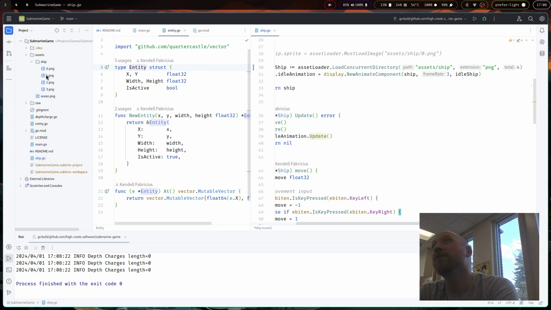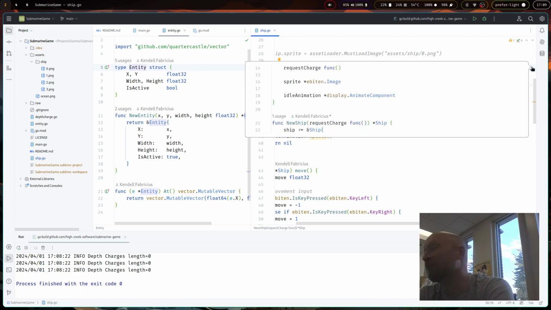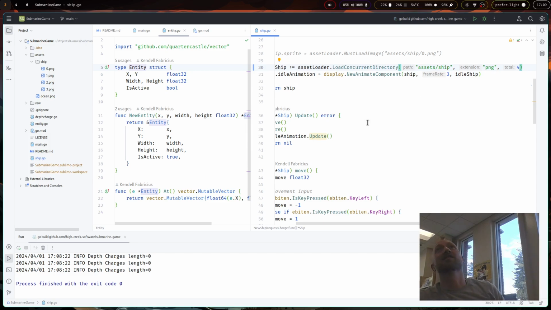And it's loading 4 because we've defined 4 frames of our animation. But if we had 7 frames of our animation, then we could load 7. If we put 7 right here, the program would crash because it wouldn't find any more images beyond 4 images. That is a mildly bad thing.